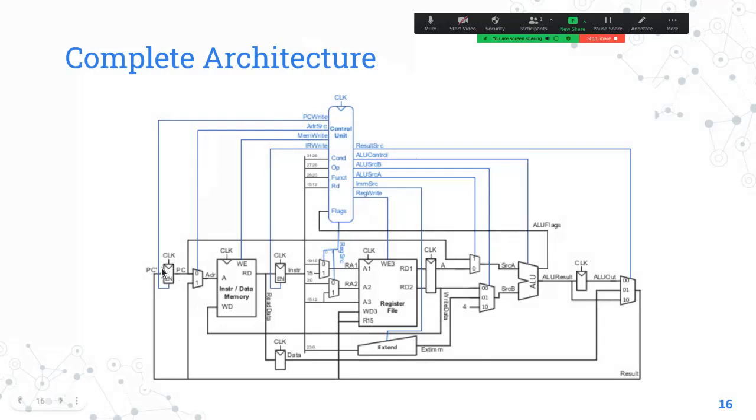So if you see, there are many things. This is PC and this is address. You'll be selecting address, whether the instruction to fetch in the next stage is what is pointed to by the PC or what is pointed to by the result of the previous instruction. This will happen when you have jump instructions. When you jump, the next instruction would not be PC plus 4. It would be the instruction that you should jump to. Based on that, you will select this. The logic of what to select is in the control unit.